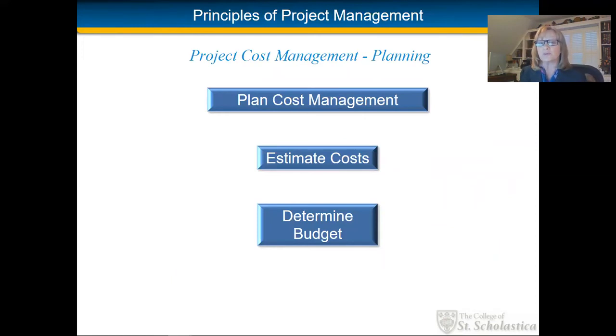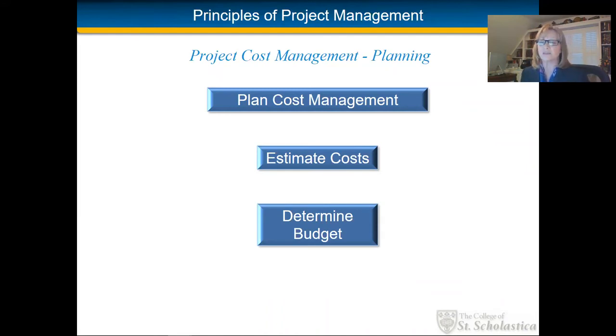The work we performed in planning our scope and time management is critical to developing a project budget. We begin the cost management process by first planning for managing project cost. This process is similar to the plan scope management and plan time management processes. In the plan cost management process, we are concerned with establishing the policies, procedures, and documentation for planning, managing, expending, and controlling project costs.